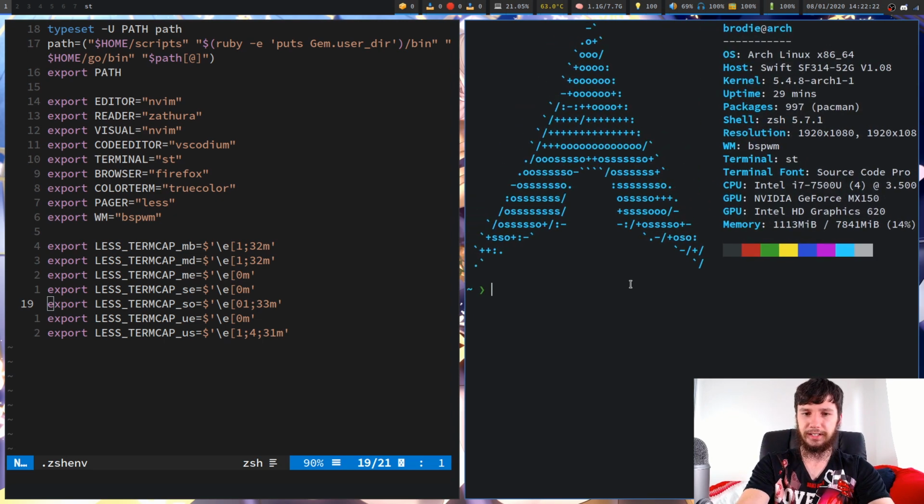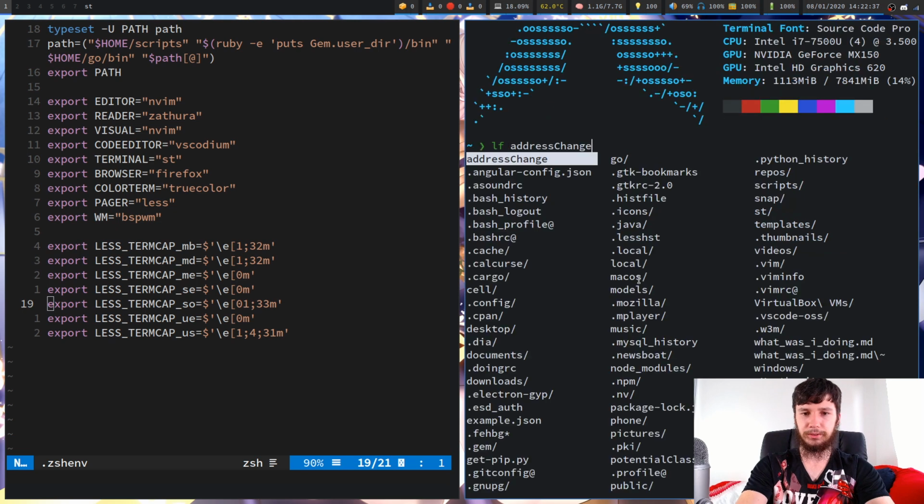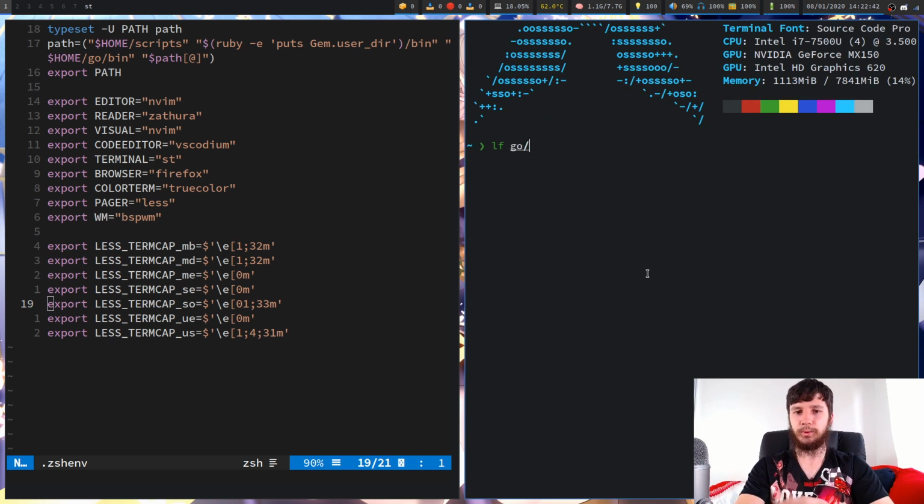So along with that, obviously I showed you the syntax highlighting earlier. I'll just show you that again. So if we type in a command that we have, like lf, that'll actually turn green. And then the options, let's say we want to, I don't know, look at go or something. So that's white. But if you put an asterisk with a regex at least, it'll turn blue. I'm not really sure why it turns blue. I think it looks cool though.